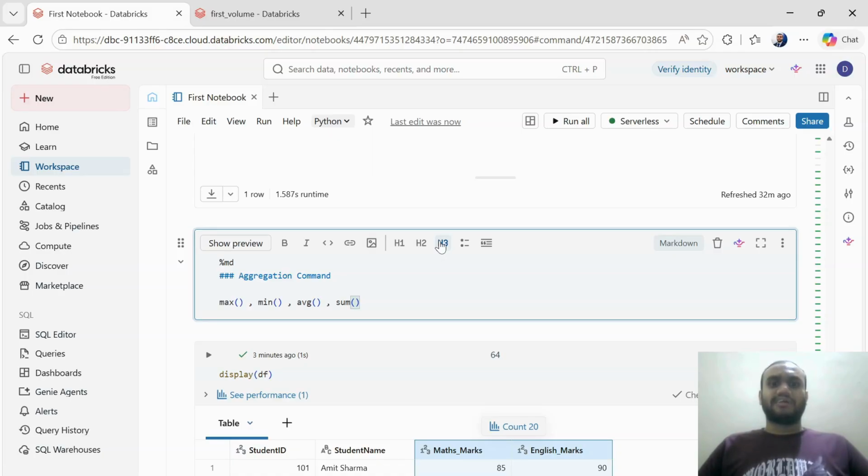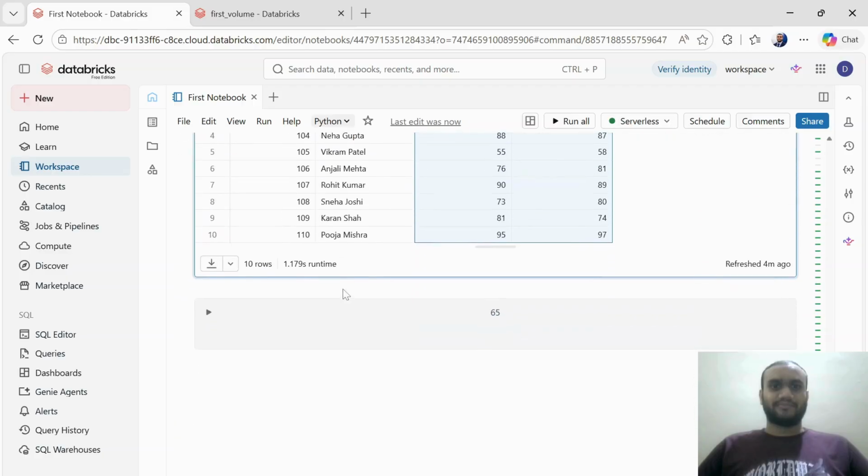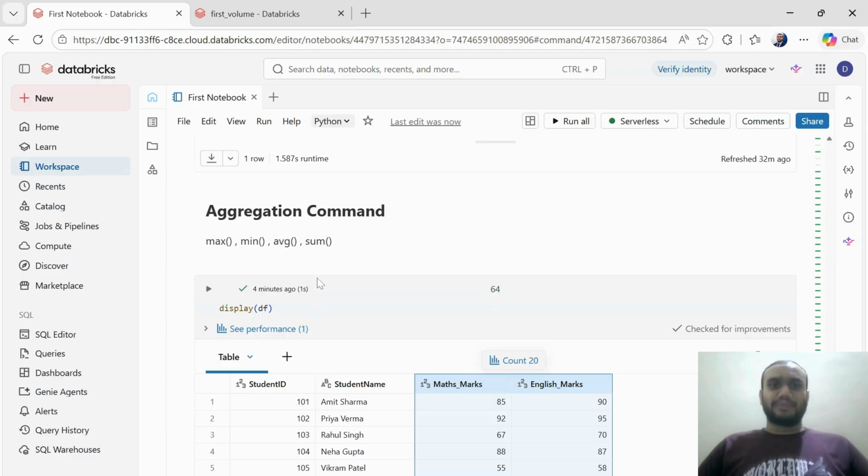All these aggregation commands we are going to cover today in our session. So let's go ahead on this data frame. Let's start with maximum and then minimum, then average and sum.